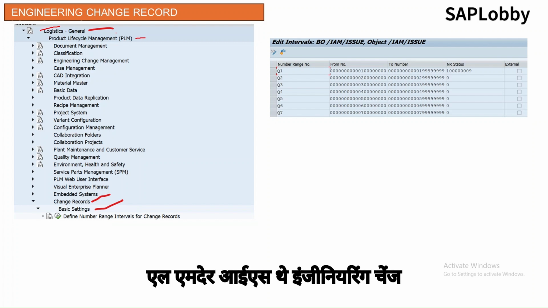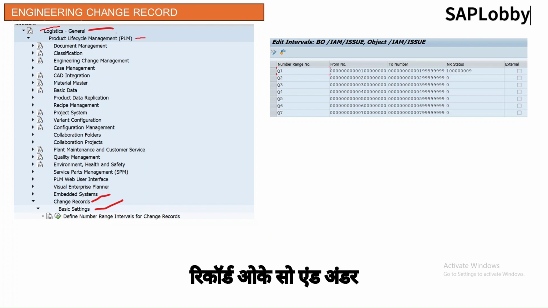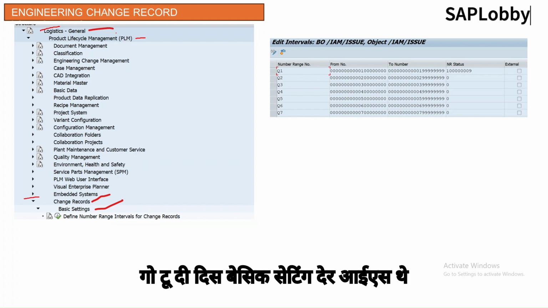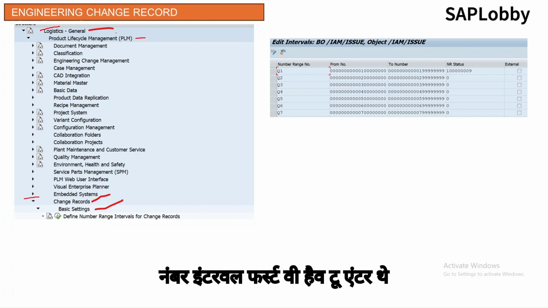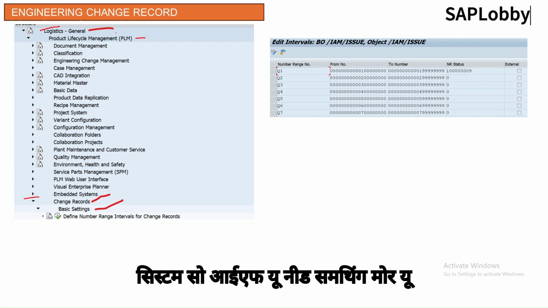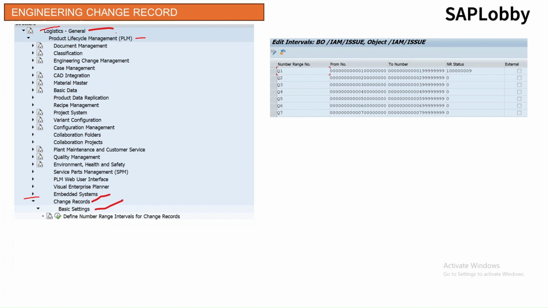Under PLM there is the engineering change record. Okay, and under change record there is Basic Settings. If you go to this Basic Settings, there is the number interval. First we have to enter the number range interval. Some number ranges are built into the system, so if you need something more, you can add that.